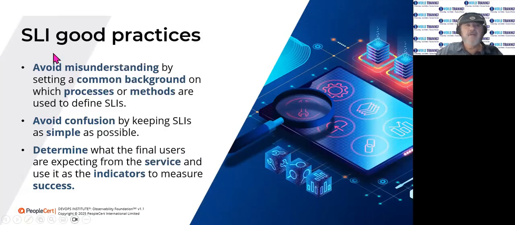Some various examples of good practices for SLIs. Avoid misunderstandings by setting a common background on which processes or methods are being used to define the SLI. So basically, the SLI needs to come along with a good, solid definition. Avoid confusion by keeping SLIs simple. Determine what the final users are expecting from the service and use it as indicators. So you really want SLIs to be associated with user experience, which is the best practice.